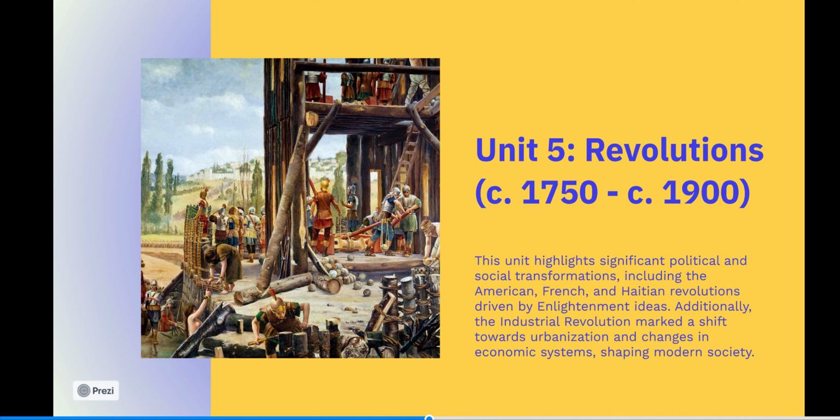This is going to be the birth of the Enlightenment and the use of Enlightenment ideas. Really, your two big main ones are going to be John Locke, and he's all about natural rights. Again, please go visit that deep dive on John Locke and his ideas. And then you also have Jean-Jacques Rousseau and his ideas on the social contract.